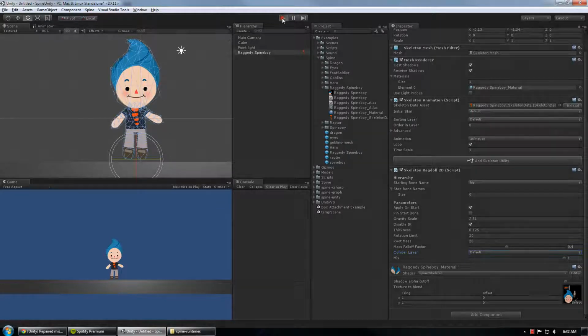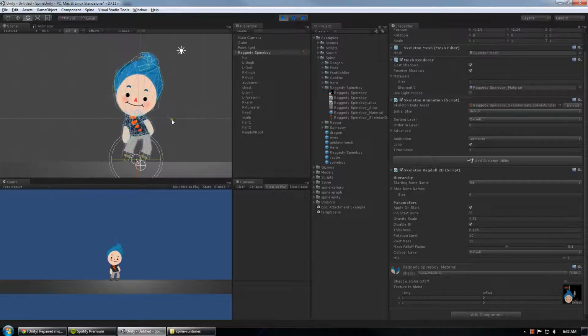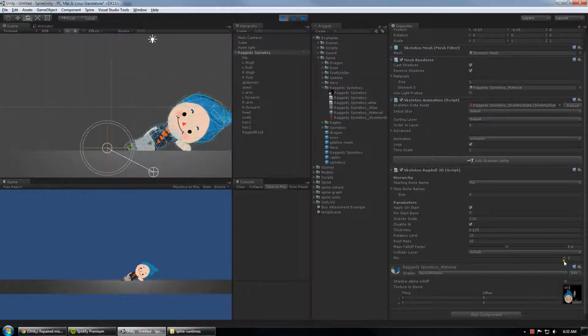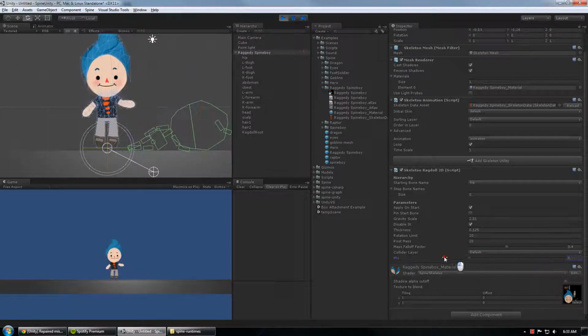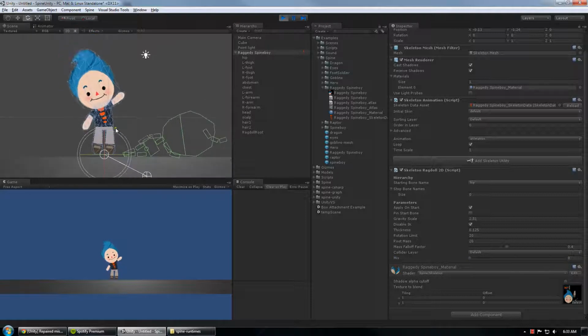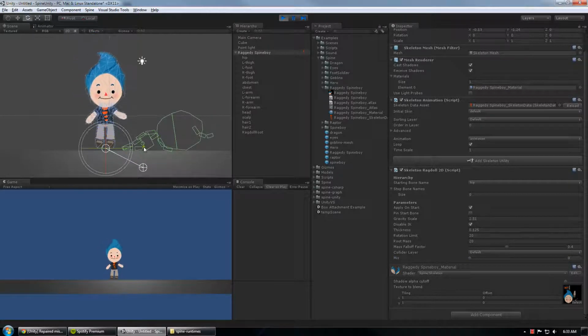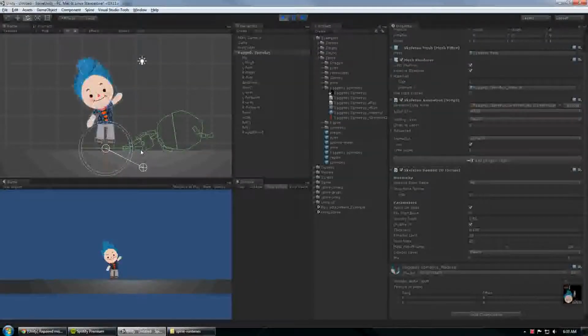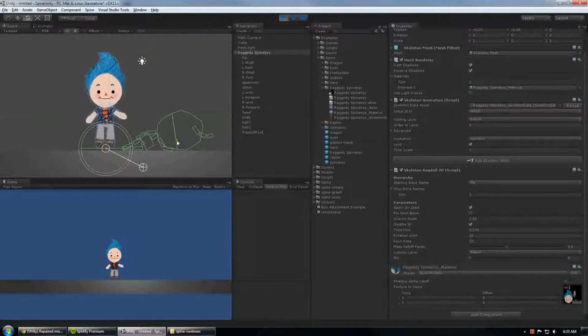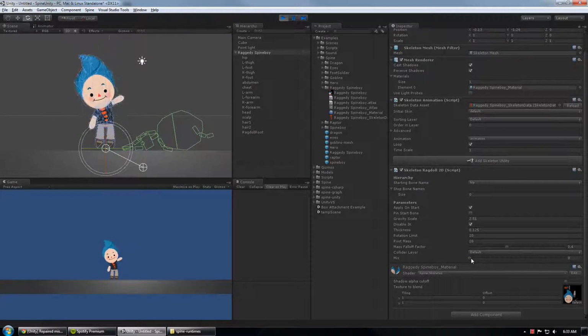Mix is pretty straightforward. I'm going to throw it back in ragdoll mode. Mix will take the influence of the ragdoll simulation, so the rigid bodies, and then blend it back to the natural animation. So if you're trying to create a transition from the ragdoll state back to the standing state, there's a few helper functions here in the skeleton ragdoll scripts that will help you with that, and I'll show the example of that later. And there's another scene in the examples folder that shows exactly how that works.